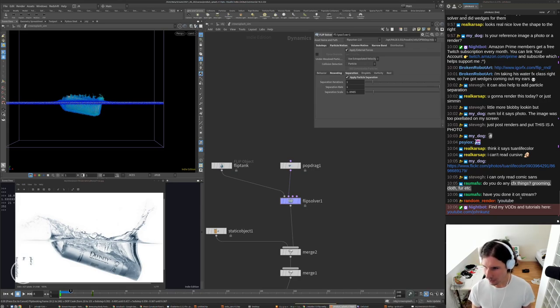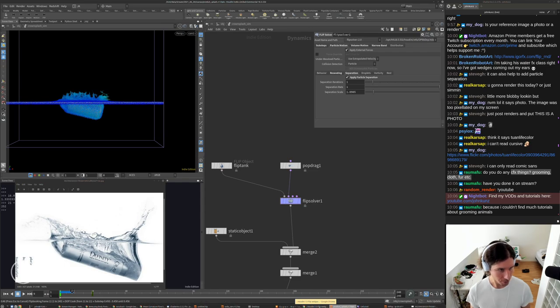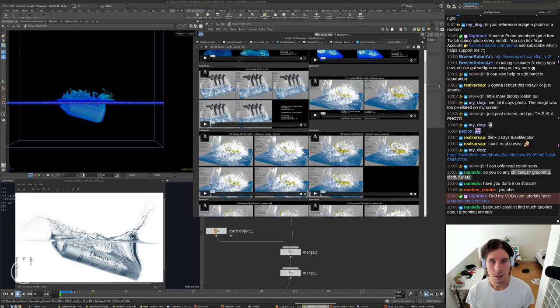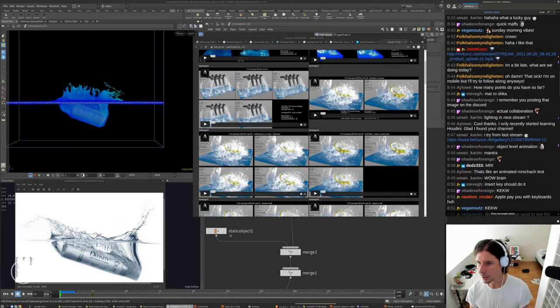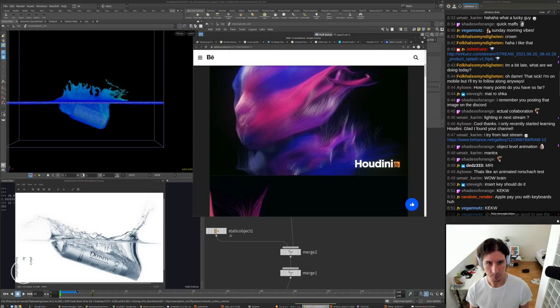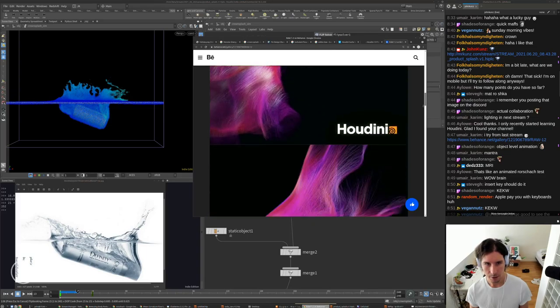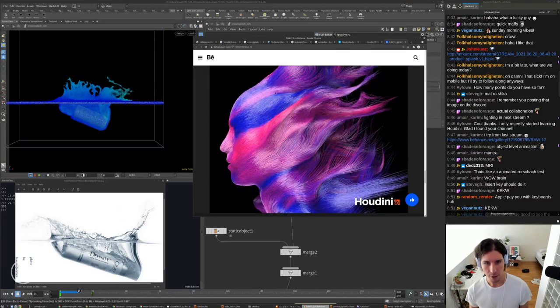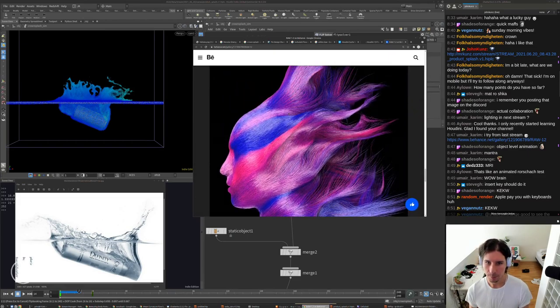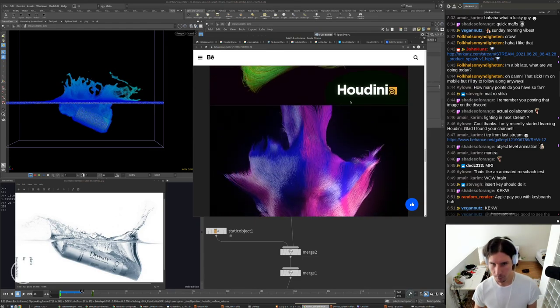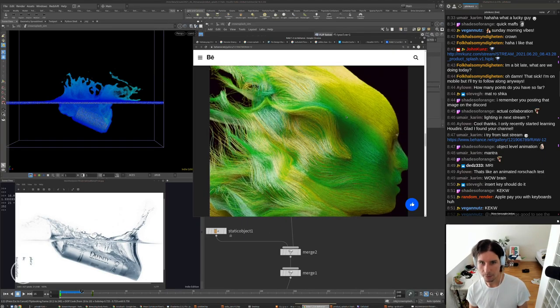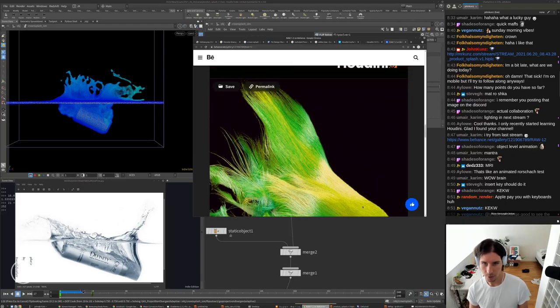Yeah, so the last stream, I still need to upload it to YouTube, but you can find it on Twitch if you look through the VODs. Where did it go? Umair linked it earlier, but I was using the fur tools. Yeah, so this was Umair's results. We were creating a flow field and stuff like that using the curve guided vect with the grooming tools. This is definitely a fun and pretty powerful tool set to work with.